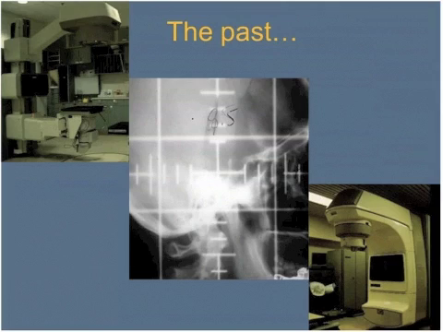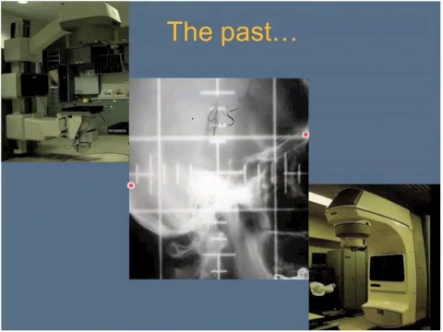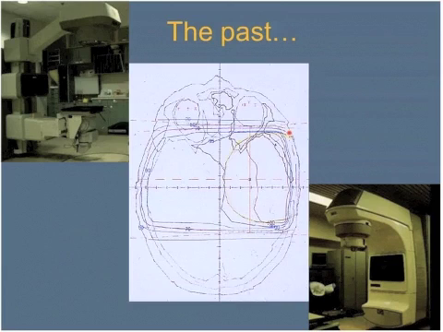Just a word about the past, and it's not that long ago that we were planning radiotherapy based on basically fluoroscopic images and trying to relate cross-sectional imaging to fluoroscopic plane views of the skull, and trying to map out simple radiation fields like a rectangle here. And while you probably wouldn't miss tumors, or I don't think we miss tumors all that often, you probably irradiated more brain than you needed to. So here's an example of a lateralized tumor treated with a parallel pair. So there's a whole lot of brain on the opposite side that you really couldn't spare effectively with these simple techniques.